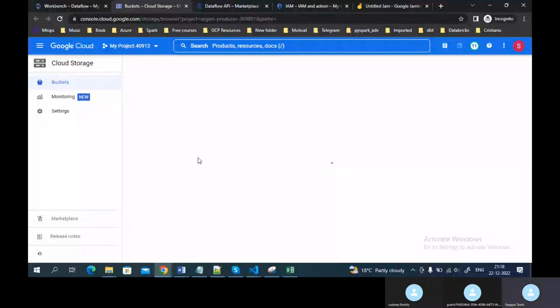Copy the bucket name and change it here. Then we copy the gsutil URL. And then this is the argument which I'm passing again here.